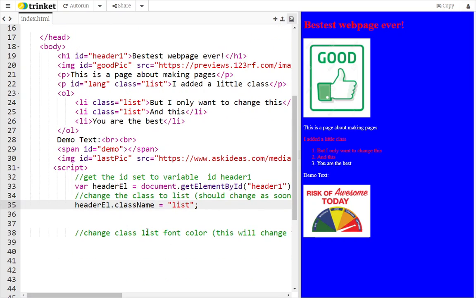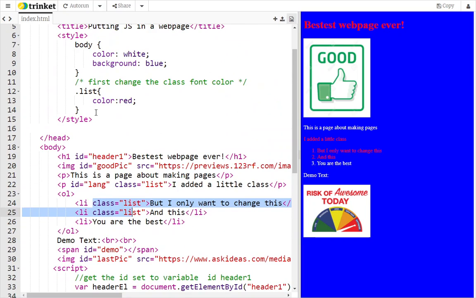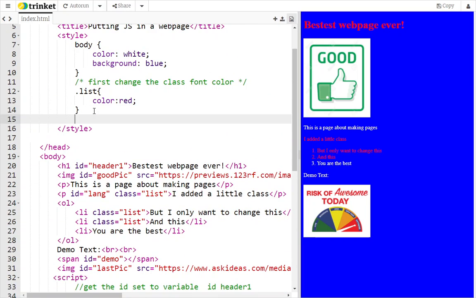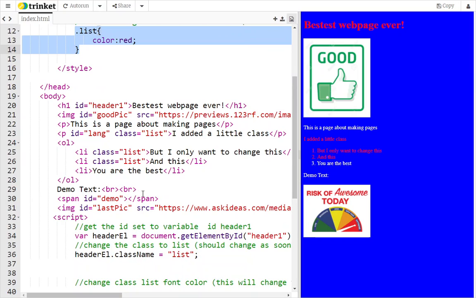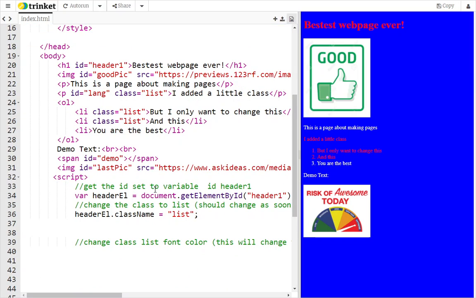And that's kind of the beauty of how this works, is just adding that thing. You could do it for an array like she did. I could add another class to this if I wanted to, and then change some more stuff here. But the bottom line is, again, if you already have something up here, you already have this style, then you can just add the class later to whatever you want. So that's kind of how that works. And it's very similar to everything you did so far. It's just you've got to select it, and then you're changing the class name.